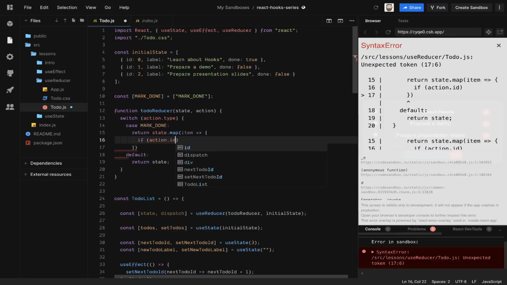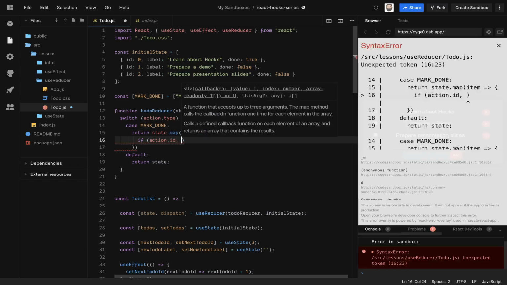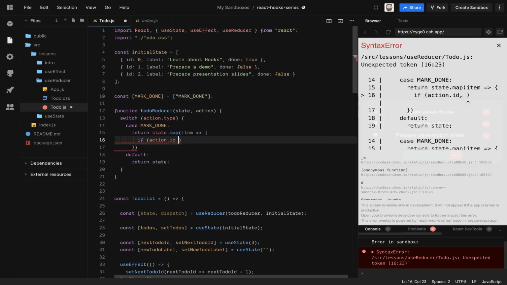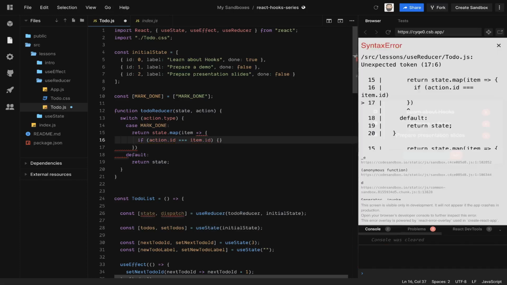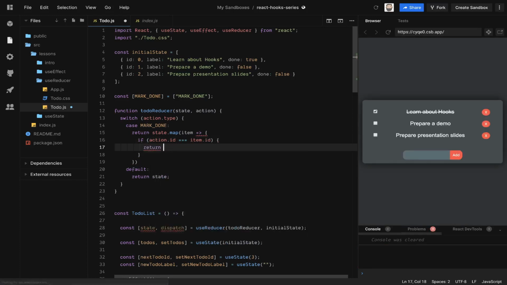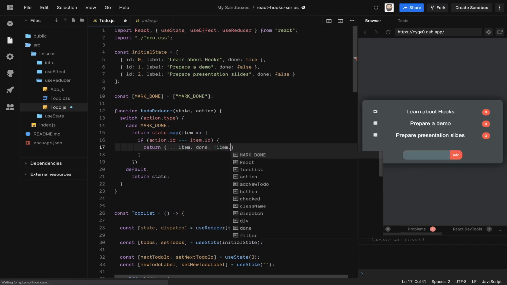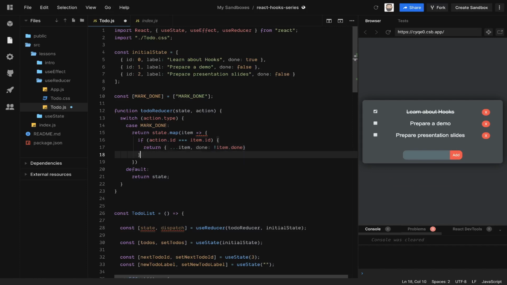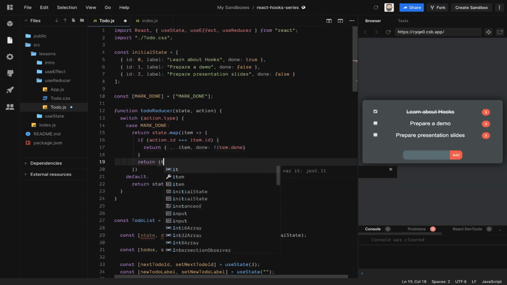So we'll say if action.id, so we'll pass this in where we're passing in the same type. We can say if action.id equals item.id, we can return and spread out the item, but the done is going to be equal to not item.done. Else we're going to just return the item.